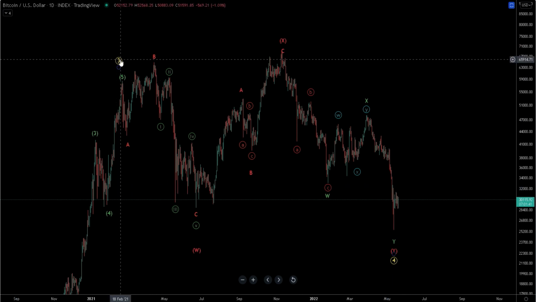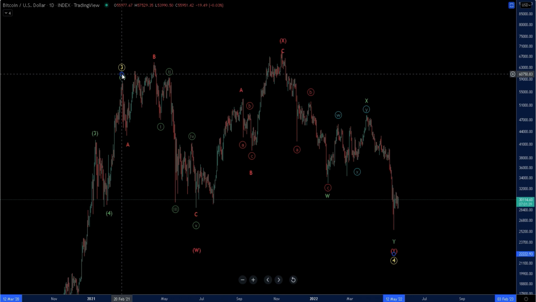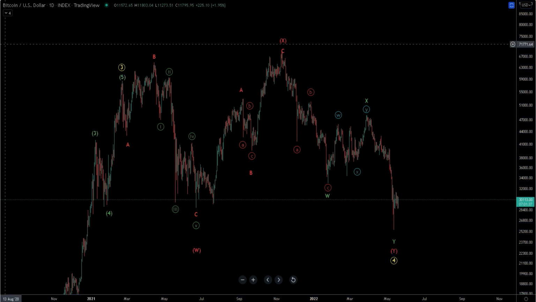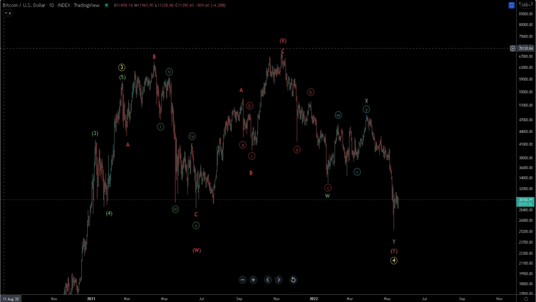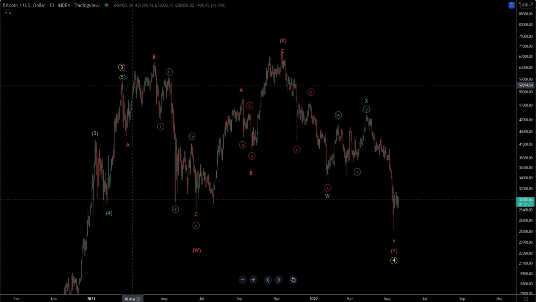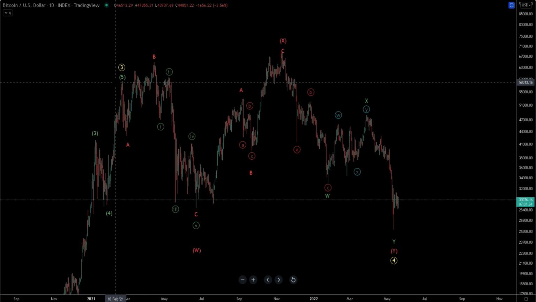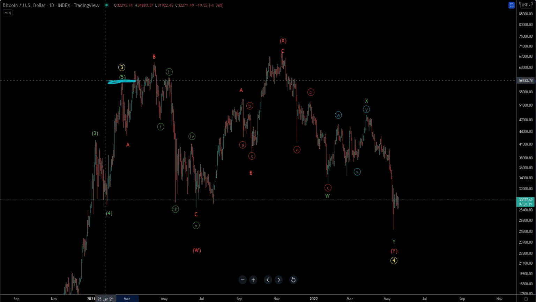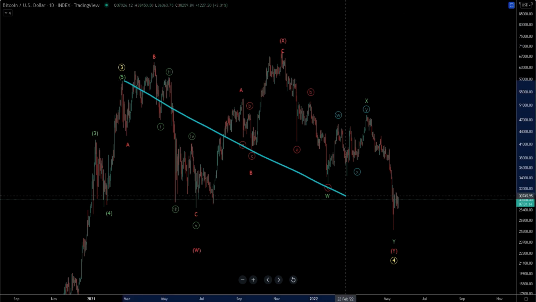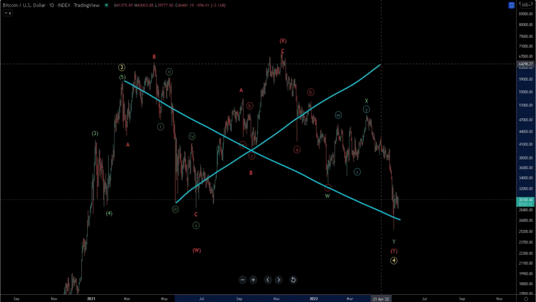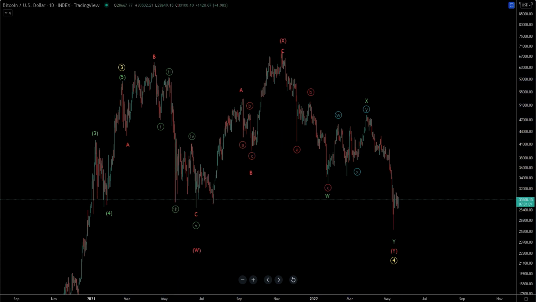So, as you can see on the screen here, big macro count. I have thought this was the most probable count for a very, very long time now, and nothing has been done in the Bitcoin price action to change my opinion. As a recap, as I've said in all my videos in the past, we ended wave 3 up here, around 58.5-ish. Everything after here is all corrective price action.